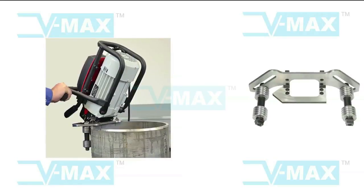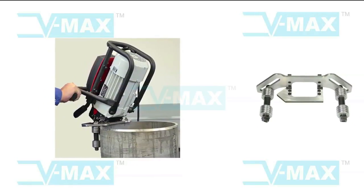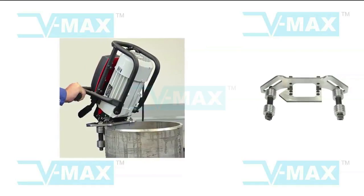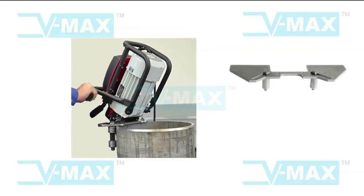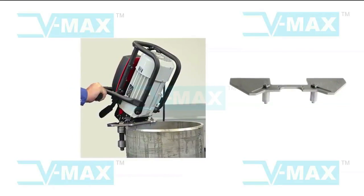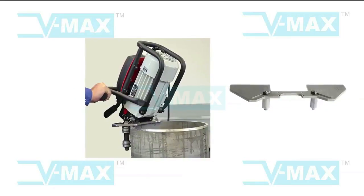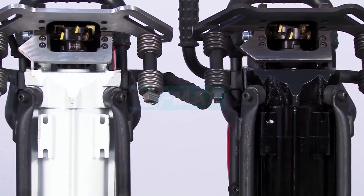The pipe guide fitted on the machine can also be used for beveling stainless steel pipes from diameter 150mm to 300mm — that is pipe 6 inch to 12 inch. An optional guide for beveling pipe diameter from OD 260mm to OD 600mm — that is 10 inch to 24 inch — is also available.